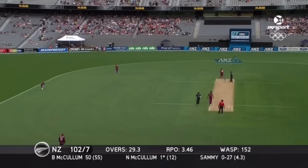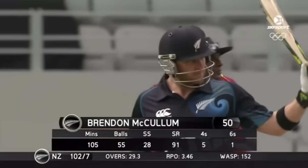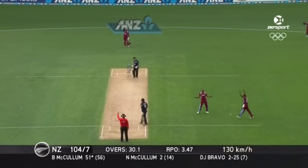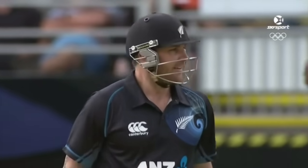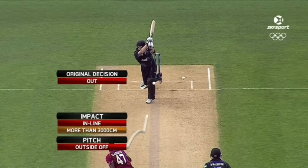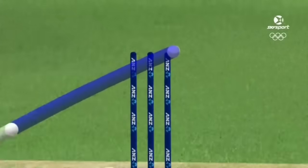It's 50 for Brendon McCullum — 50 from 55 balls, a standout performance in the innings today. Long way down the wicket, hit very close and they get a review straight away. McCullum a long way down; the front foot will be fine. Remember, it has to totally miss the stumps. Impact is in line — it goes with the on-field call. He'll have to go.